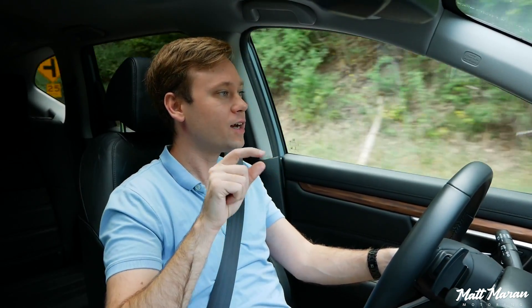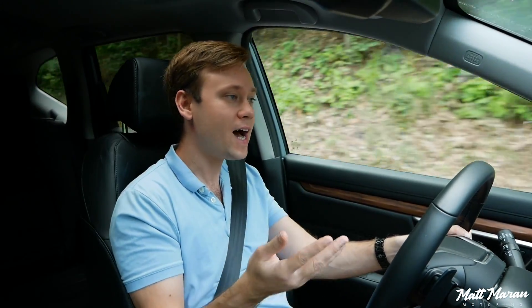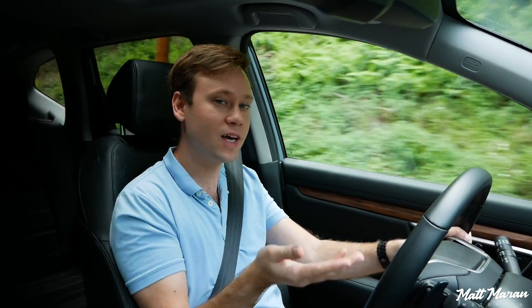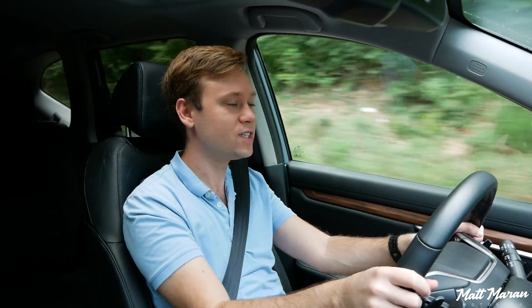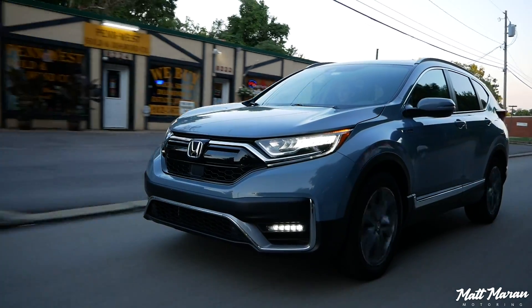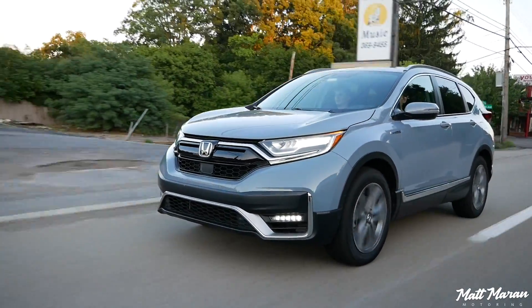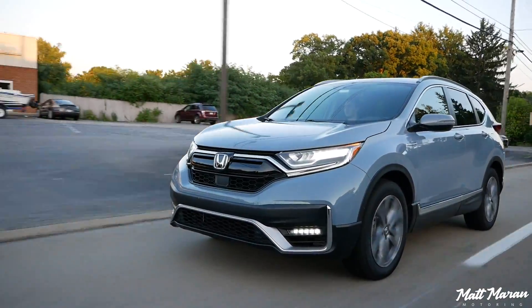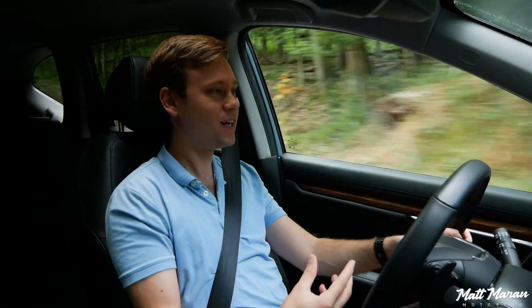The Escape has a little bit more of a car-like ride — you're sitting a little bit lower. But I'm assuming if you're buying an SUV you want a higher seating position, and the CR-V gives you that. You still have excellent visibility with that massive windshield, and I found myself really enjoying using the CR-V Hybrid as a daily driver. Running to the grocery store, all those little things — this is just so comfortable.